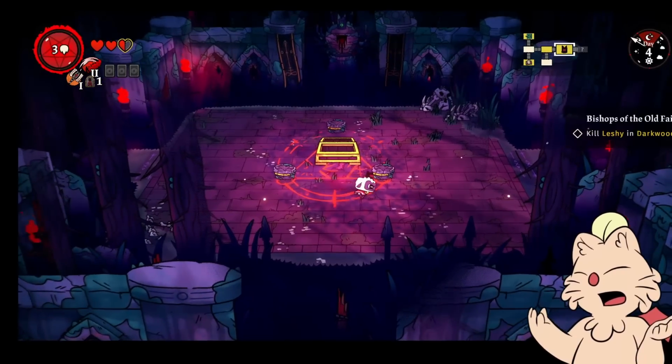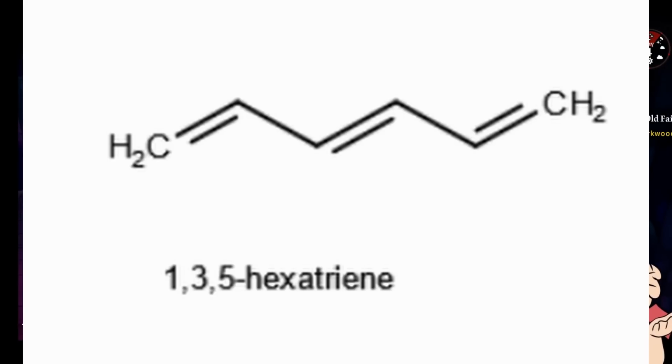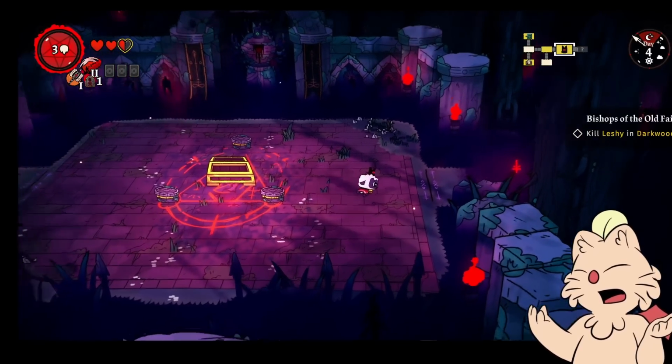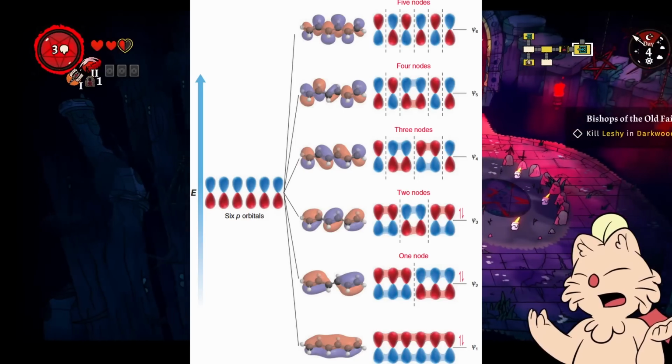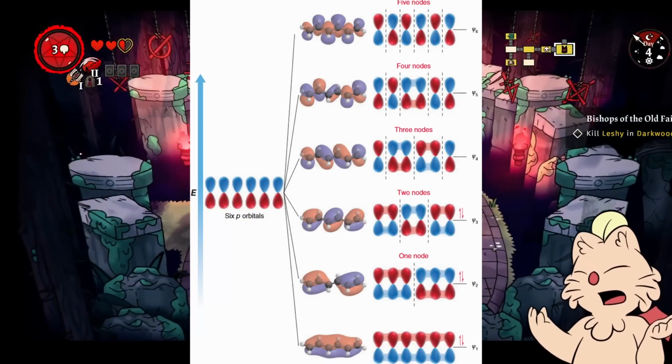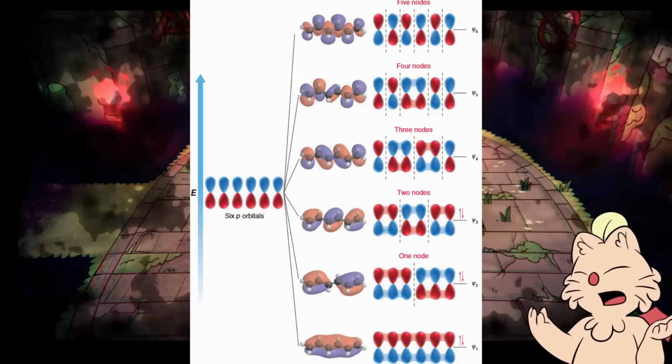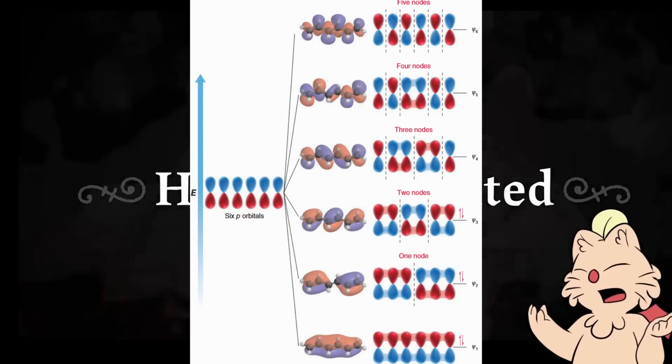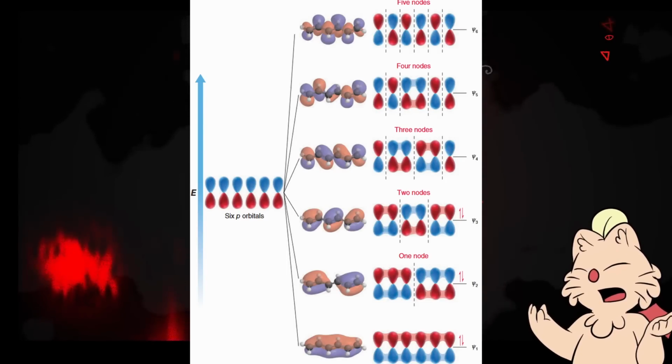So like I said earlier, let's take this molecule, for example. It has 6 atomic orbitals, so we add them up to make 6 molecular orbitals. If we plot a diagram of each orbital only holding up to 2 electrons, we will see that not all of the molecular orbitals are filled, even though all the atomic orbitals would be.